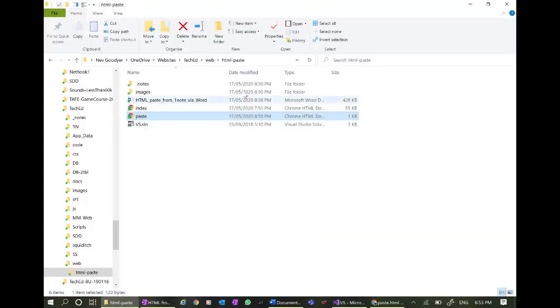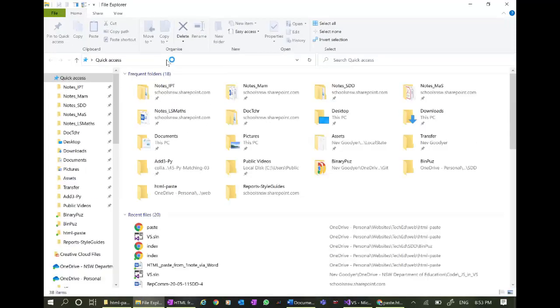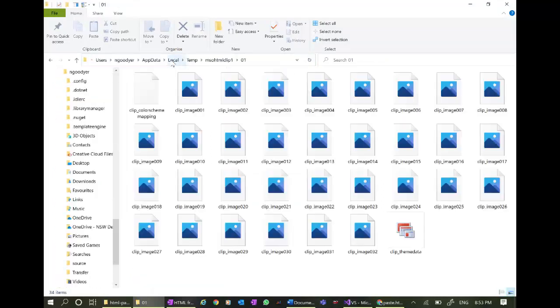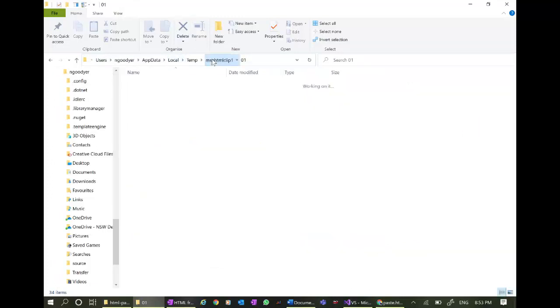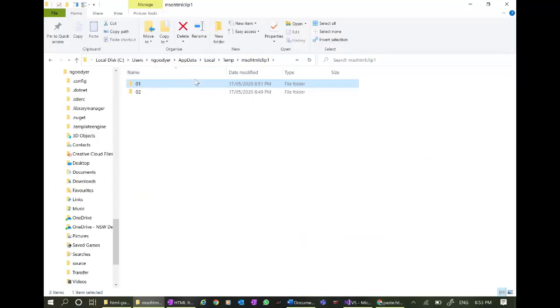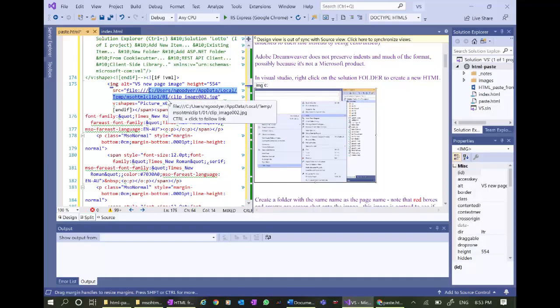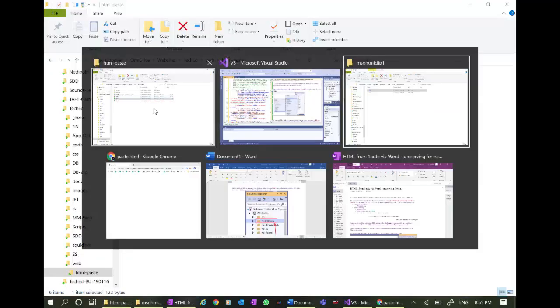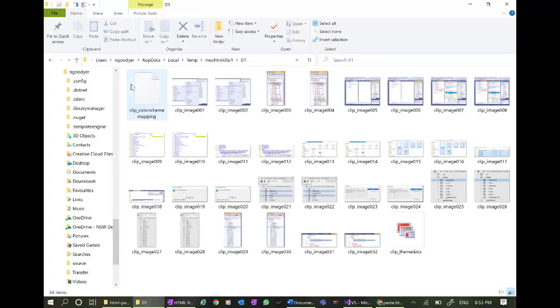Go into my C drive. Let me open a new window, which is Windows E, and put that in here. And paste. And there's my images. There's quite a few of them, 32 of them. All right, now rather than just copy all those images separately, hang on, were they in 01 or were they in 02? Let me just go back to here. The images are all in 01. Okay, so I'm going to grab the 01 folder. So just check, yeah, 32 images.